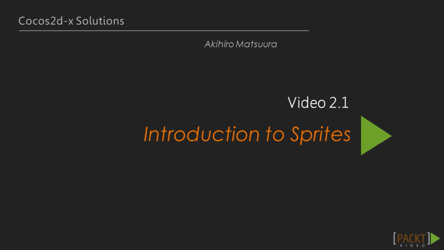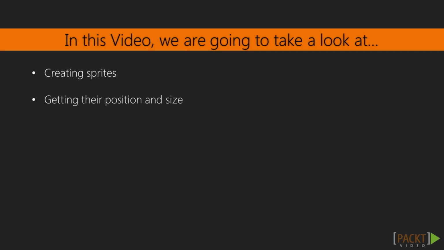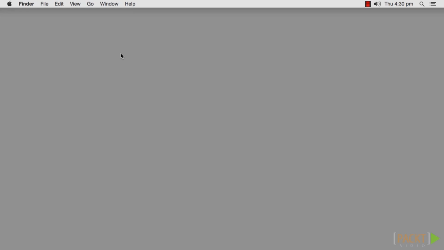Let's get this section rolling with the first task on hand, Introduction to Sprites. In this video, we'll learn how to create sprites and then how to get their position and size. Sprites are the most important things in games. They are images that are displayed on the screen. Let's learn how to create a sprite and display it.